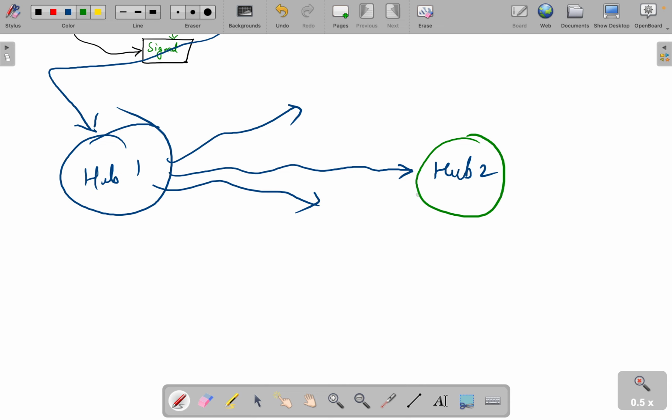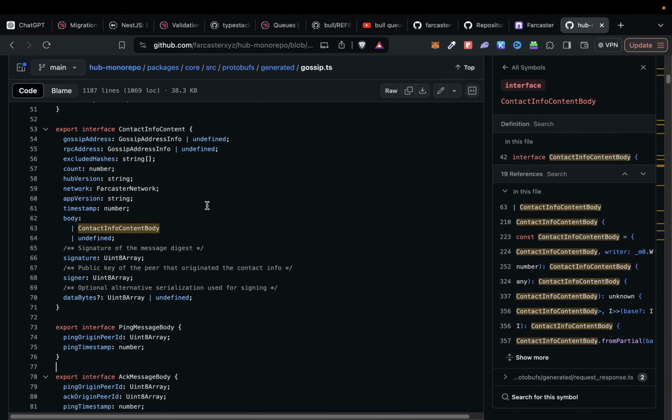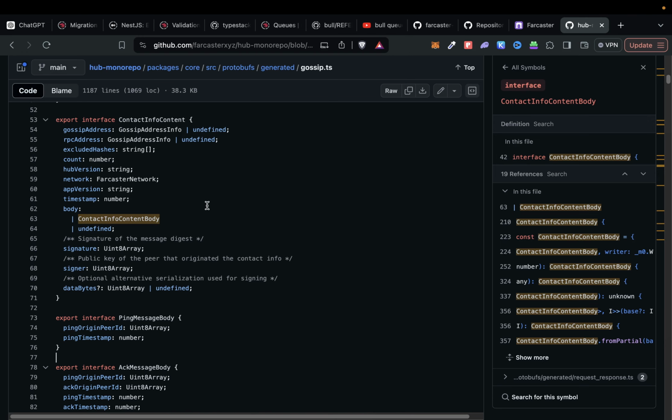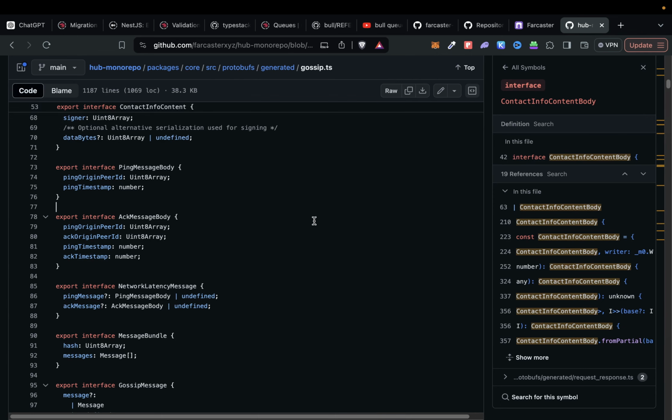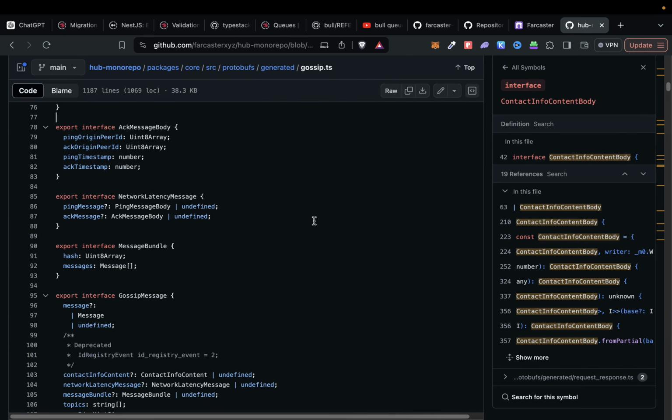What hub 2 does is, in a way, says, yeah, I am a legit hub. This is my address, this is my contact info, like this is my URL, etc., where you can send me whatever message packet that you have received. And then they keep talking to each other. So the entire gossip module is just to enable that particular protocol, which I think is not very important from an application perspective for us, because unless you want to run a hub and customize certain things, you just need to let it run as it is, because this is the standard on which the entire hub network is working and talking to each other.